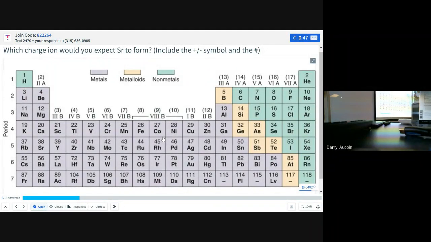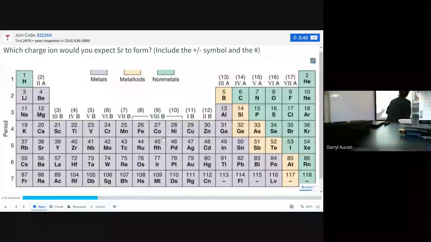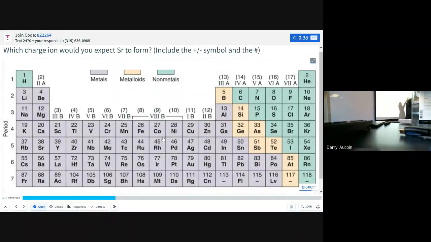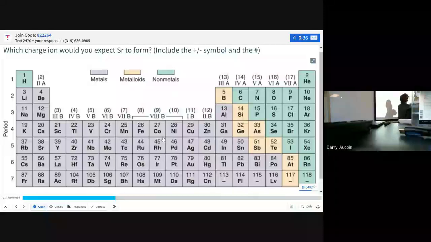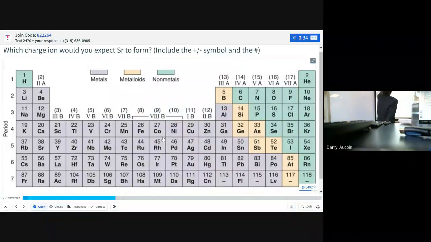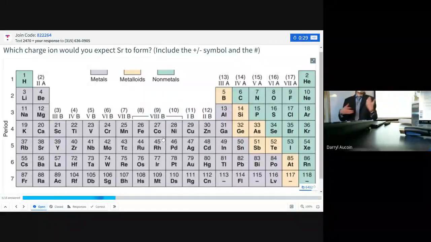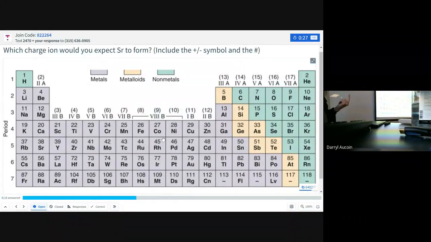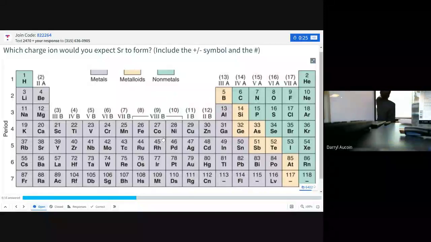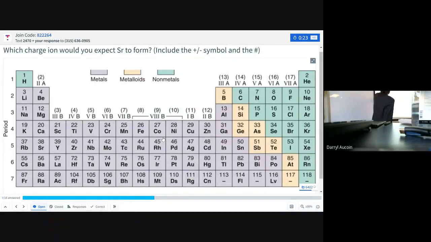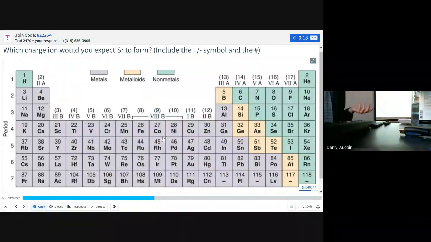This is 0 because these already have 8 dots. These are 1 dot short or 2 dots short. So we can do that for any atom that we wanted to. So if you want to do it for the P or the N, right, that would be a -3 charge. If we were looking over on the beryllium, Mg side, those would be +2 or a +1. So it's the idea of looking at an atom, where it is on the periodic table. So Sr is down here. So you can figure out what column that is in and what charge you would expect for an atom of that type.